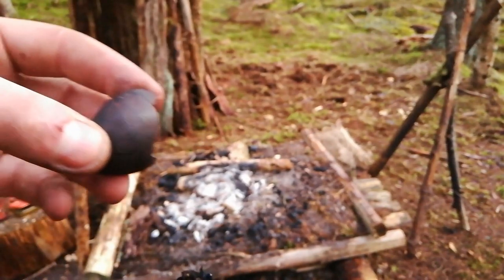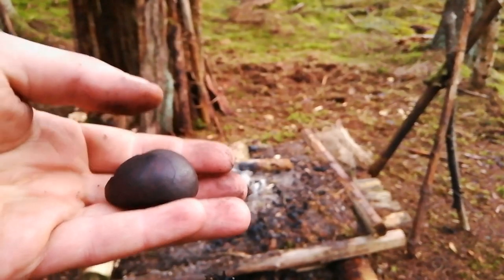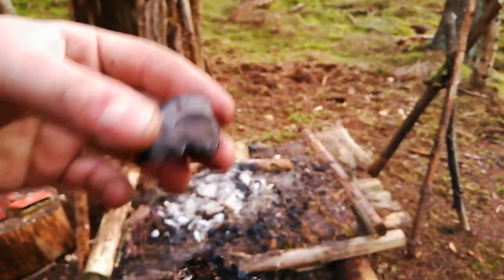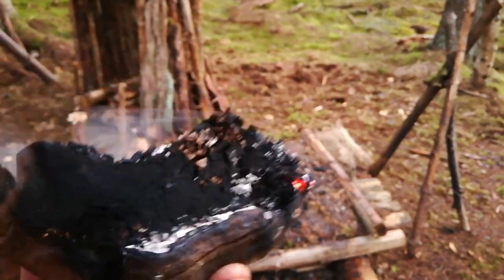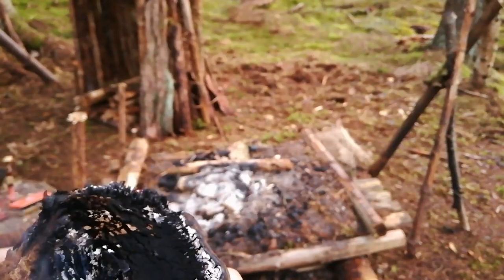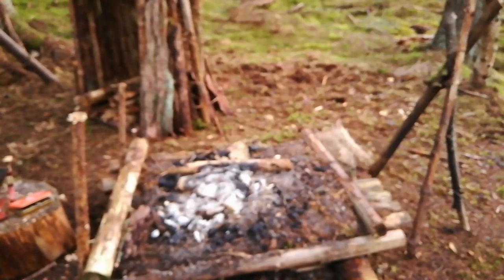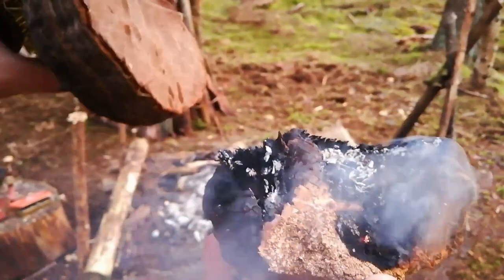And what that generally means is you need to collect, and it's fortunate that these grow in groups, maybe 10 or 20 of these and be constantly exchanging the ember. Now, what I mean by exchanging the ember is taking the ember from this, or horse hoof, and using that ember to light another bit of fungus. So I could do this once over with another horse hoof fungus, and I could extend how long I have that way.